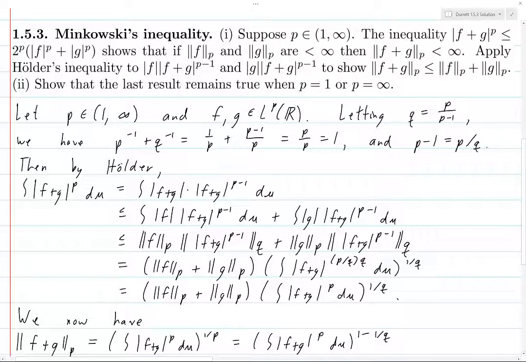And so, yeah, I didn't take the time to go through and prove the inequality that f plus g to the p is less than or equal to 2 to the p times the norm of f to the p plus the norm of g to the p. But it should be a straightforward fact. Let's see here. I'm trying to think if I can sort of do this on the fly, and I'm not really coming up with anything.